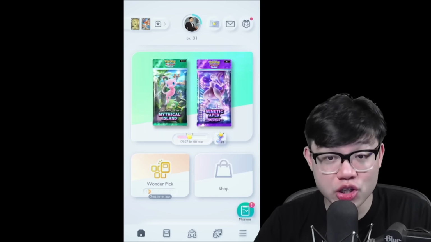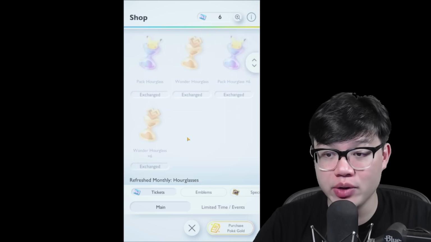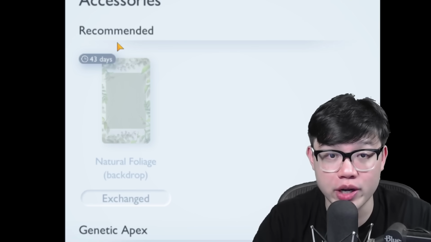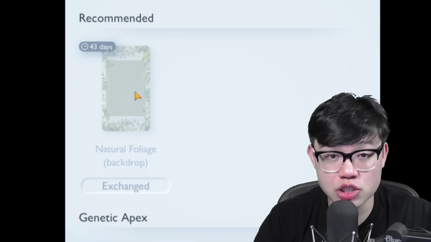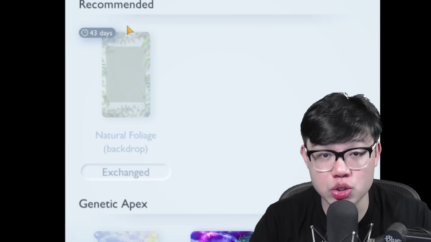First things first, go check out the shop and see what new items have dropped. With your exchange tickets that you can get every day, you can now exchange for a new backdrop. But this natural foliage backdrop is only available for 43 days, unlike previous items which are unlimited. So if you're a collector and try to complete everything, don't forget to exchange for this first. And it'll cost you 50 exchange tickets to get this one.